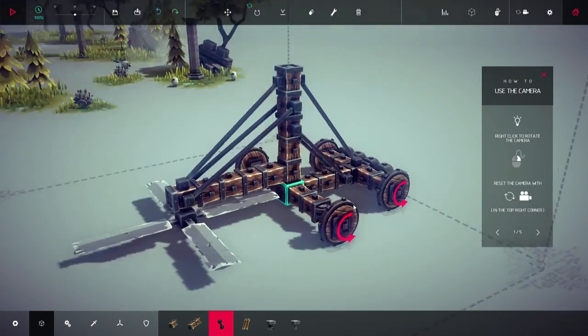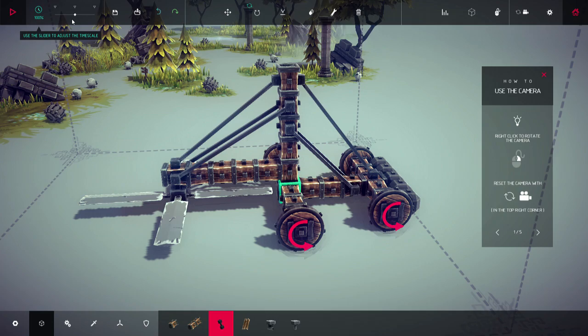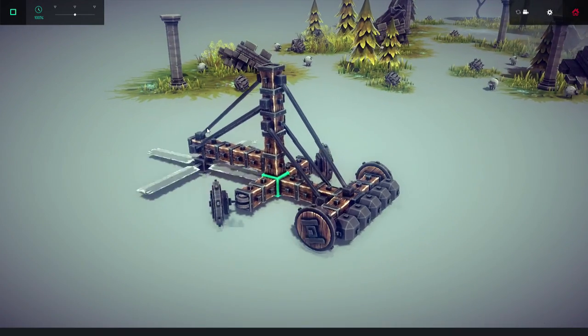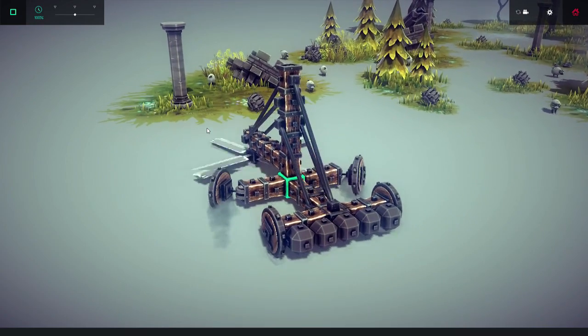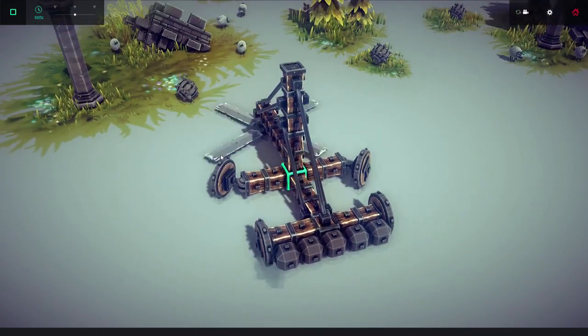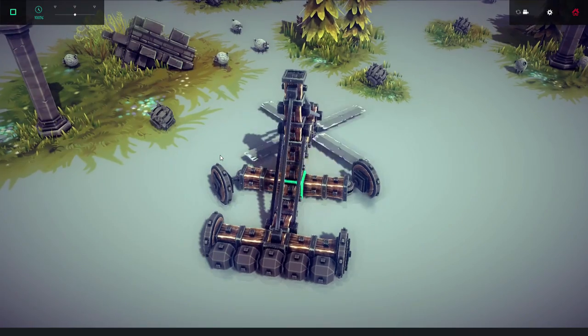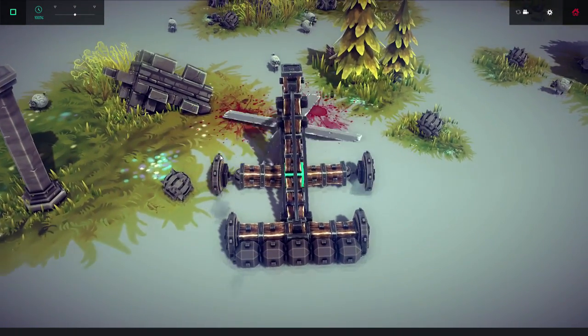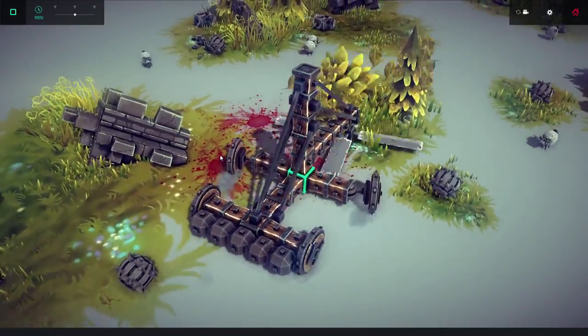Look at this, you guys. Holy crap, this thing is a monster. Alright, here we go. This thing is sweet. Come here, sheepies. Come here. I'm gonna give you some of my love. Oh, it works. Come here, sheepies. Oh, we're cutting down trees, too.